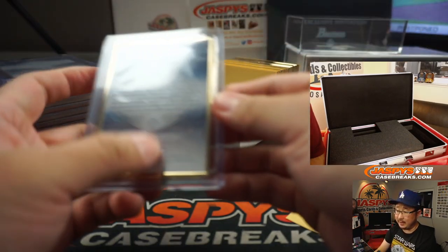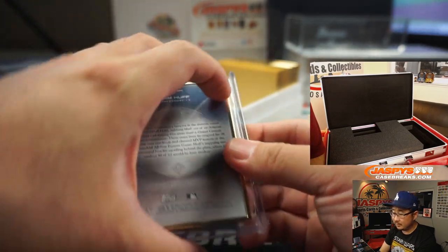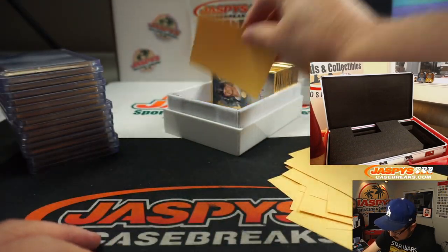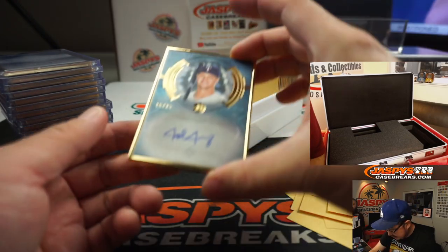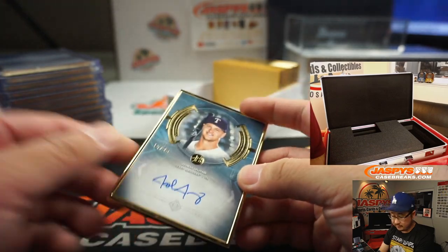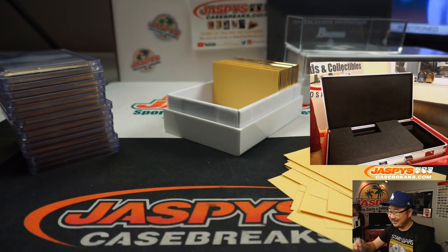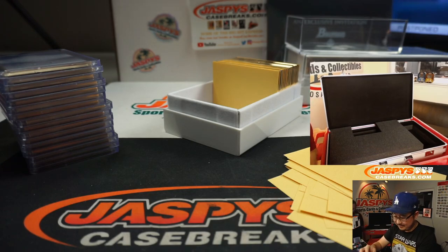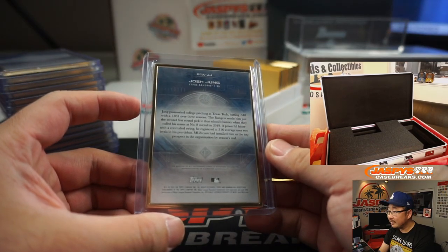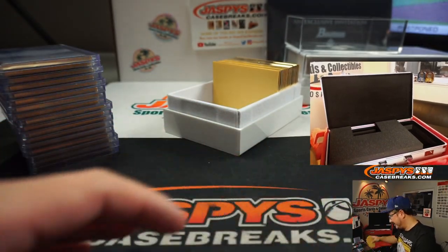This is Bowman, Andy, so there wouldn't be Griffey in here anyway. All right, we've got Josh Jung, another Ranger, 15 out of 25. Unless Griffey has a junior. Unless Griffey Jr. Would actually be the third, actually. What about Trout's son already in there? Yeah, they put Trout's kid in here. It's just like his footprint.